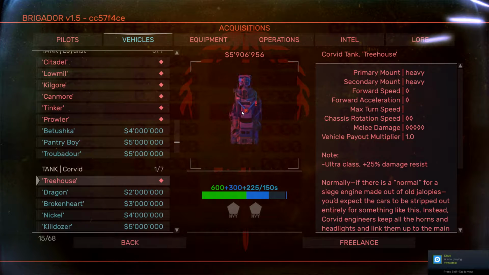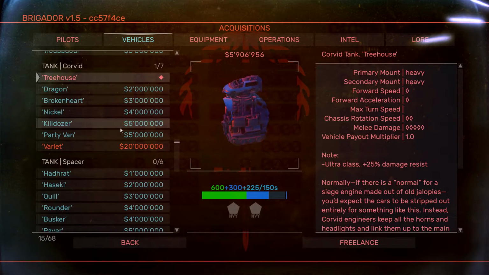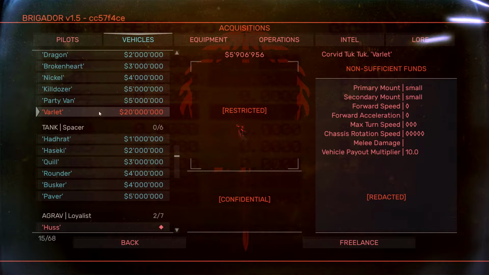I do like this one because it's just made of cars cobbled together on a set of tracks, and you can put 2 heavy weapons on it, and it's an absolute beast. It's really quite fun to play with. This I will have to play with and do a video of it at some point, because it's a tuk-tuk. You know, this tiny little 3-wheeler taxi that you find in India with a couple of small mounts on it. It gives you a colossal vehicle payout bonus. But yeah, it must be quite fun to play with. But we'll get there.